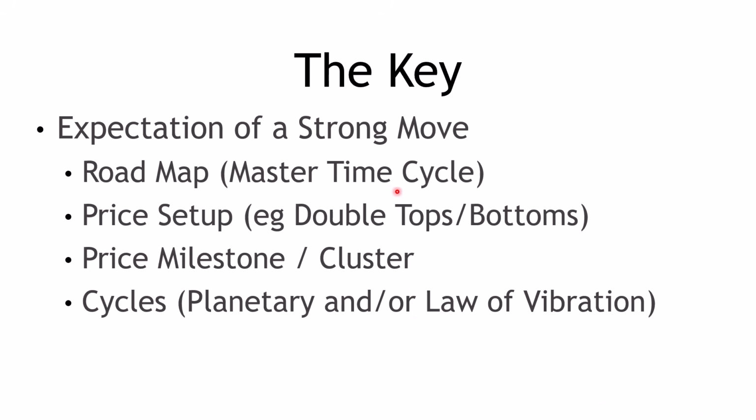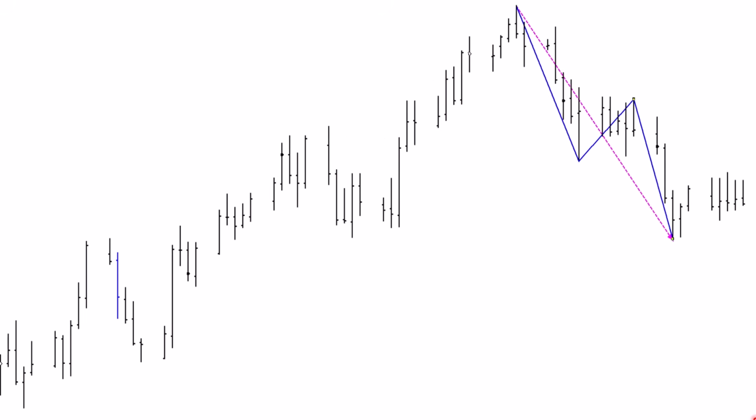The master time cycles, as I said, you can learn those in about 5 minutes, and price setups like double tops and bottoms, pretty basic stuff, but they're all powerful places. But we'll take a look at cycles as well for an expectation of a strong move. Here's a quick example of how they will work. In my opinion, you need to have at least 2 cycles working together to get value from them.